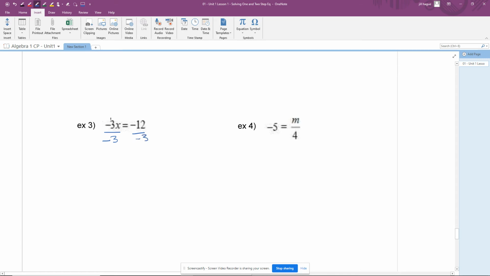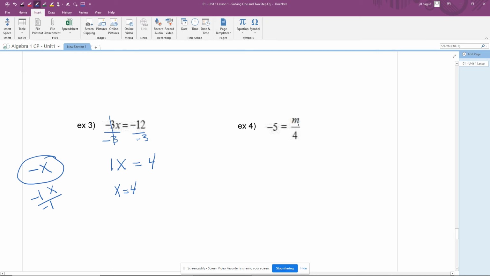Why the same? Because I want negative 3 divided by 3 to be positive 1x, which is equal to a negative divided by a negative, which is a positive 4. Now in algebra, we do not need to write that 1, just know that it exists, so we can write this as x equals 4. The reason it's important to remember it's there is because if you have negative x in an answer, that's really like negative 1x. And if I wanted to get rid of that, I would have to divide by negative 1, right? So that's why it's important to know there's a 1 there, but we don't write it.